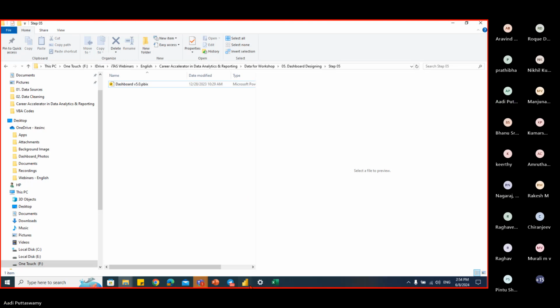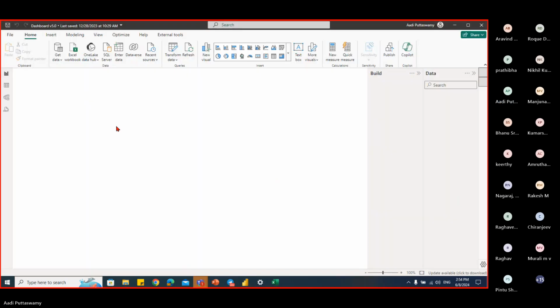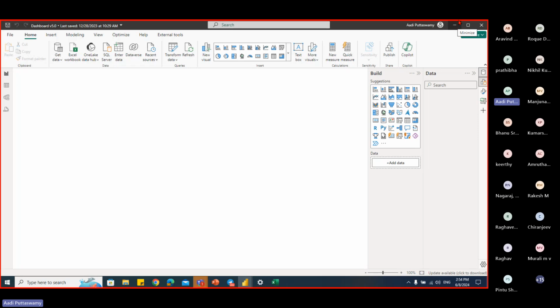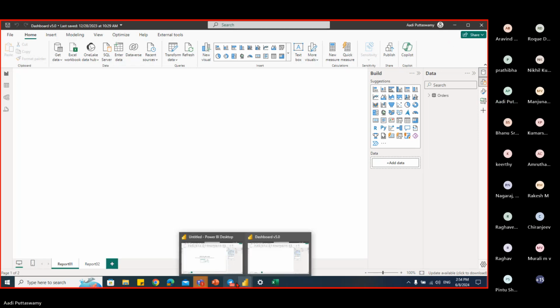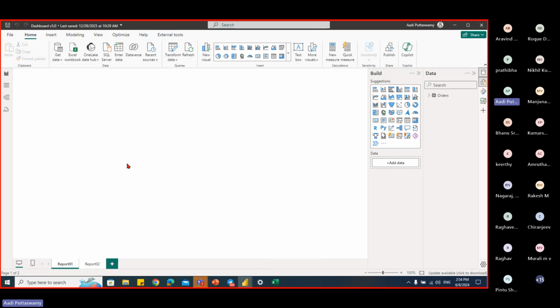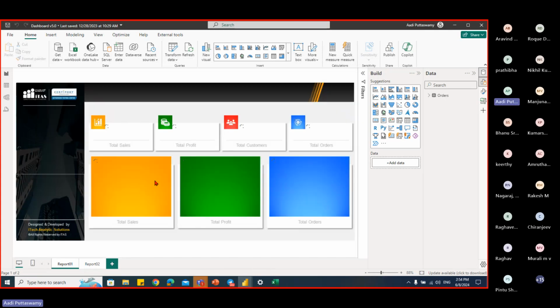Okay, let me just see if this opens. It takes a lot of time. Sometimes, when we want to work or when we are in urgency, files won't open. That is the biggest problem. I think it's open. Just a minute. I'll just show you. See, yeah, this is what I was telling.